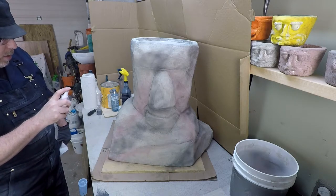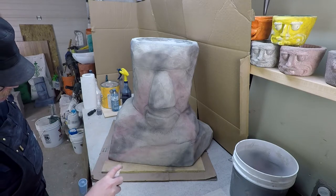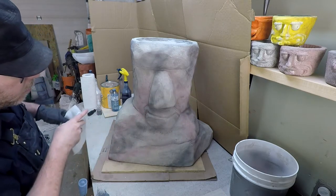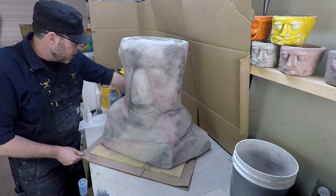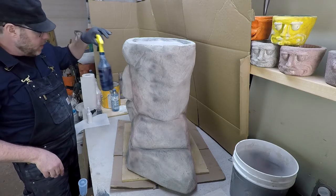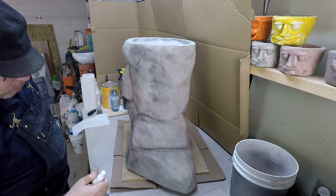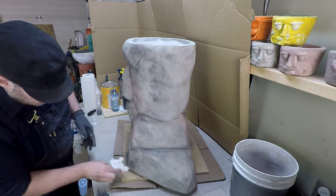And I want a little on there, but not too much. Don't want to overdo it with the white layer, but it does look good. Especially when you compare it to the final layer, which will be black. That will be black from this spray bottle here, which is going to give us an entirely different quality of misting pattern. Tiny bit heavy there.